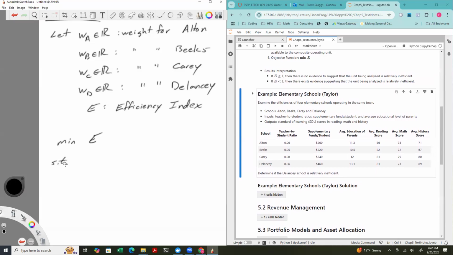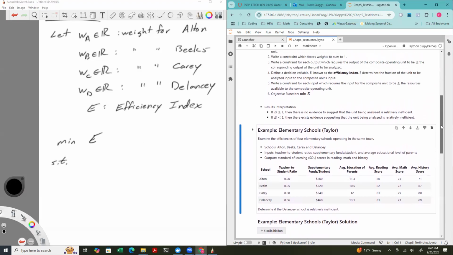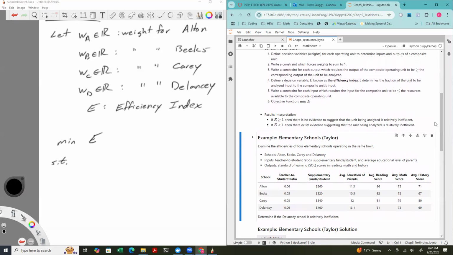So the constraints, maybe if I first look at here at our process, I'm looking at item number 2 right here. I need to sum all these weights so that they must equal 1. So that's a fairly simple one to write. I'll say W_A plus W_B plus W_C plus W_D must equal 1.